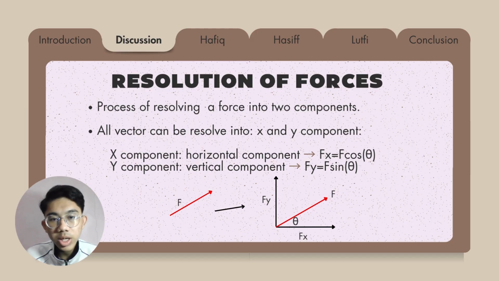The x component refers to the horizontal component, and the formula is Fx equal to F cos theta. And the y component, which refers to the vertical component, has the formula Fy equal to F sin theta. Actually, resolution of force is we want to resolve force into Fy and Fx. That's actually the meaning of resolution of force.